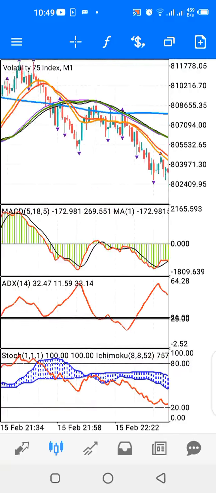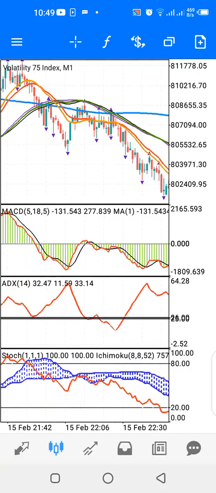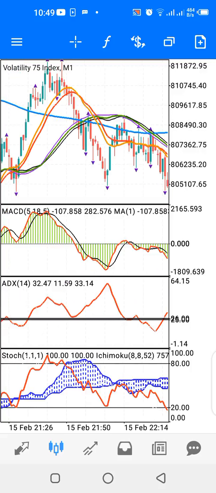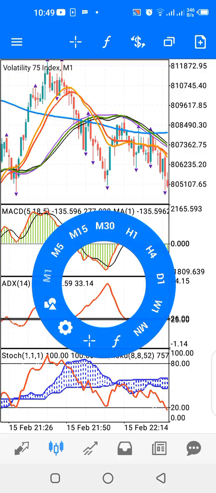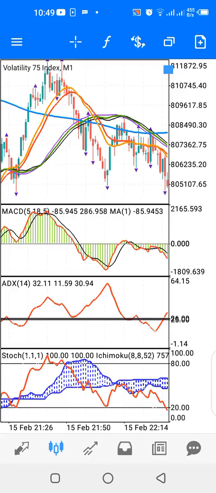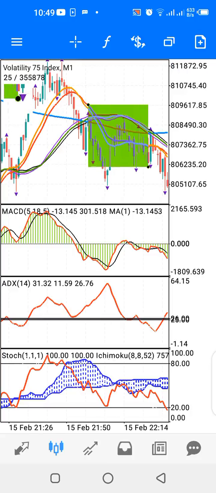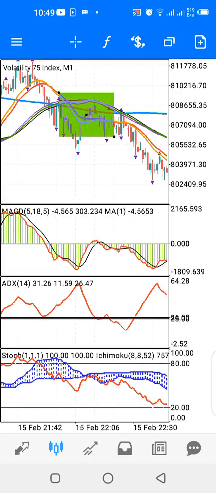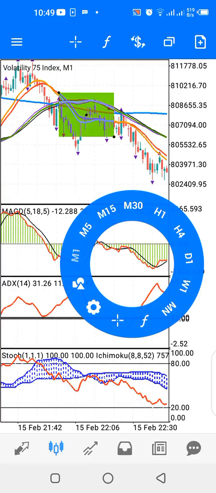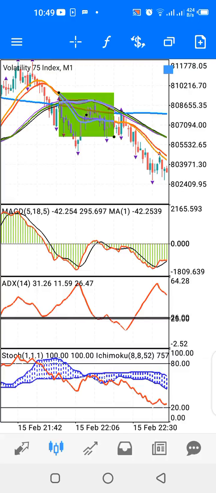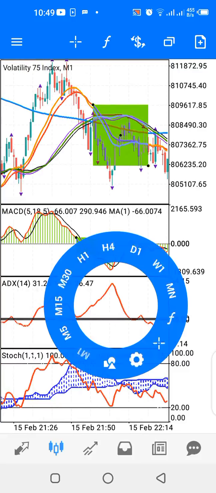Okay, so that's basically how the strategy works. Make sure you backtest. Try to backtest a new strategy. Check it with history. Make sure you perfect this skill on how to use the strategy on a demo account before going to a live account. Don't rush to a live account with a new strategy.